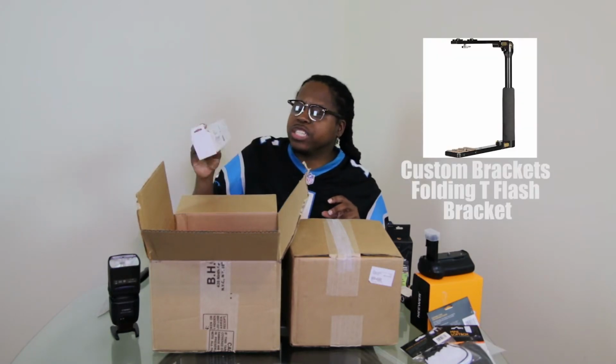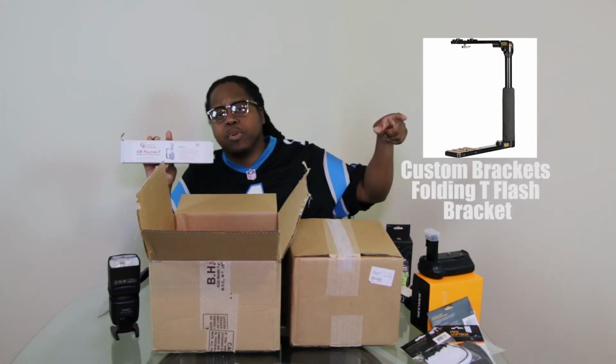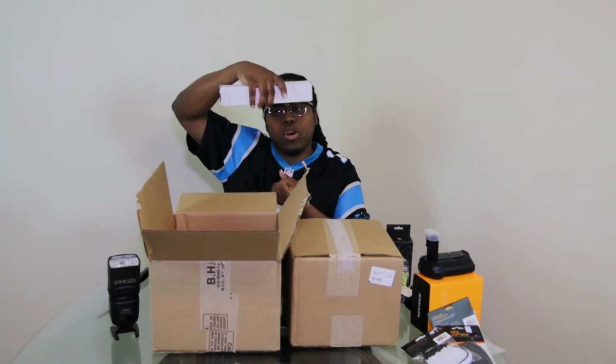Okay, so I bought a custom bracket. It's a CB folding T. And what this bracket does, I'll also put that up on the screen right there, is it gets the flash off the camera, what I was just speaking about. When you're shooting, you shoot landscape and you shoot portrait. But when you shoot portrait, the flash is on the side of the body, so it casts these hard shadows. You don't want that in your pictures. You've got to try to fix it in Photoshop or in Lightroom, and it's really difficult to get that out.